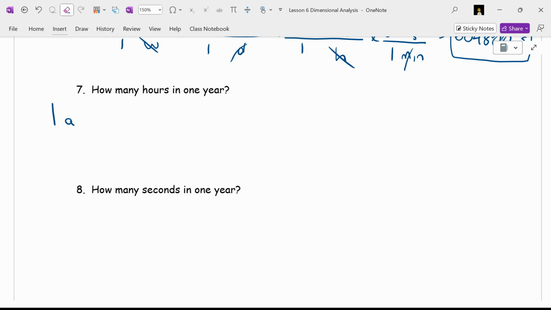Have we written something down? We feel better. What can we change years to? Why would I stay away from months? Because what would I go from months to? Is it the same number of days in each month? No. So months, I generally don't use, because the months are inconsistent. And in fact, I can skip a step. I can go straight from years to days, can I not?